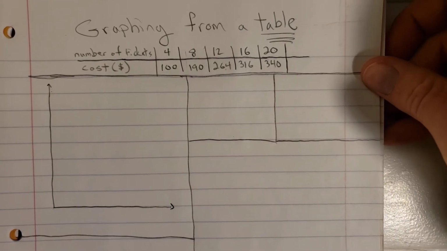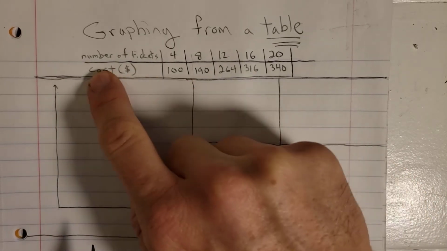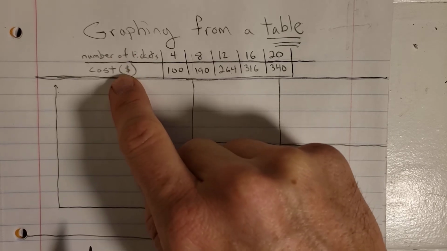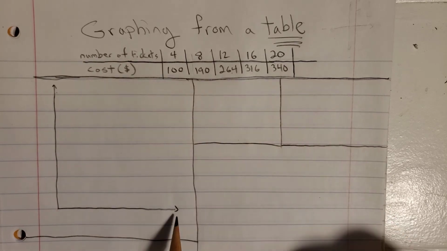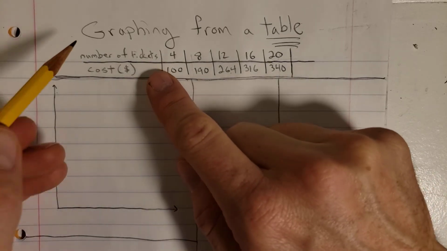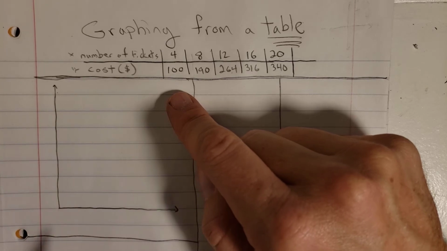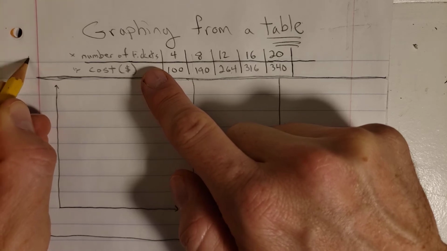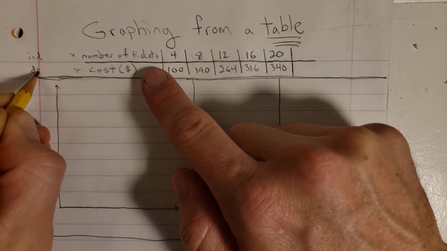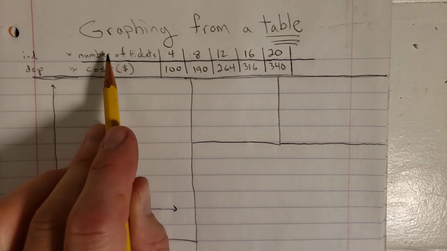But next, after we determine our space, we're going to have to determine which of these variables is going to go on which axis. This will make more sense to you as you go through it, but typically in tables, the top is the X and the bottom is the Y. If you're not quite sure, you have to then think about independent variables and dependent variables. You have to think about what is dependent on the other.